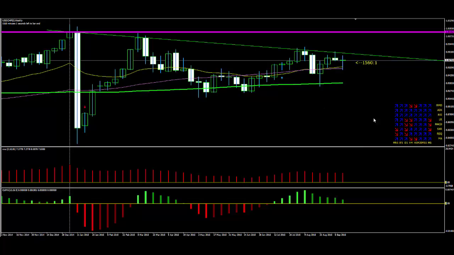The overall matrix over here is predominantly blue, but there again, as we saw with the euro against US dollar and sterling against US dollar, the parabolic SAR has now moved above. And clearly, that's the case over here as well. The R squared on the monthly has now turned red, which is not a really good sign, because ideally we want to see the R squared remaining blue across the board depending on which way the price is moving.